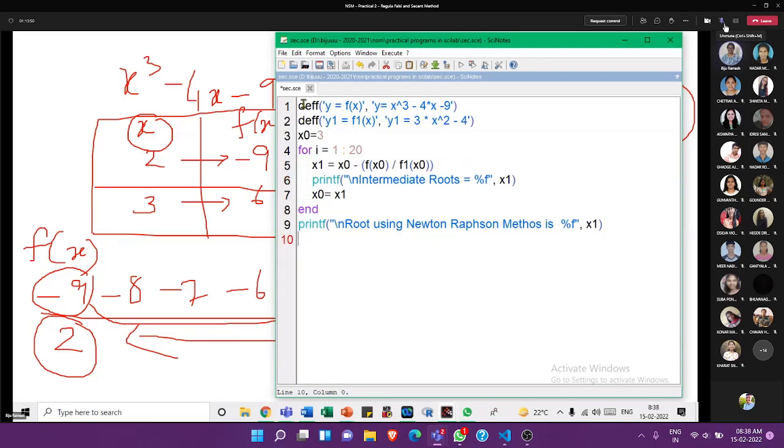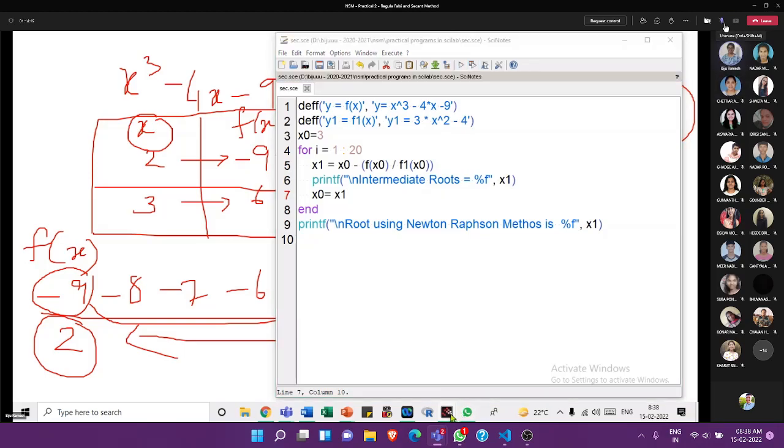Hope it's clear, students, this one? It's as simple as that. Do I have to explain this again? Did we do anything? Nothing. We just wrote the formula exactly. Now, when I come for the next round, this x0 will be the one that I found before, and that is there in x1. So I say x0 is equal to x1. Is it clear, everyone? Yes, ma'am, it's clear. Others in the meeting? Yes, ma'am. So I go for running.